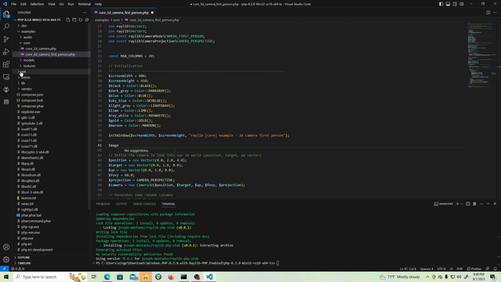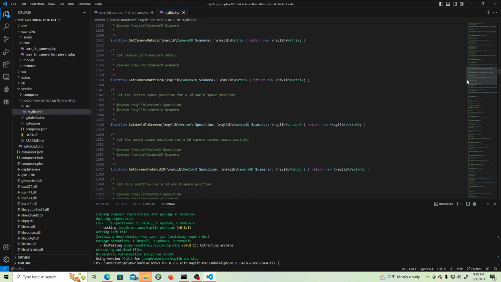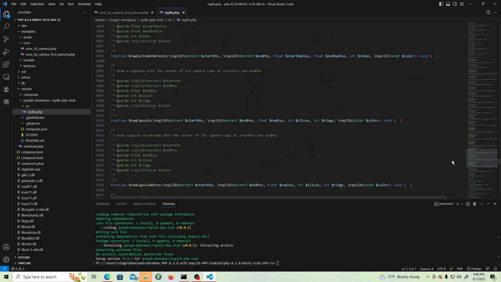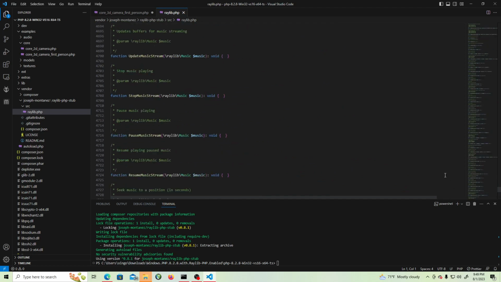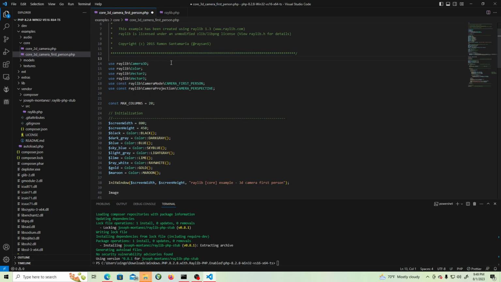this extension with Raylib. So if I go to vendor, Joseph Montanez, src, it's a single file. There is no executed code here. It's just definitions that will help your editor kind of work. You don't actually ever include this. So when you're typing in these requires or news, as long as you don't do an explicit include, and then say vendors slash whatever else, you definitely don't want to do that unless you're doing the autoloader, which is fine.